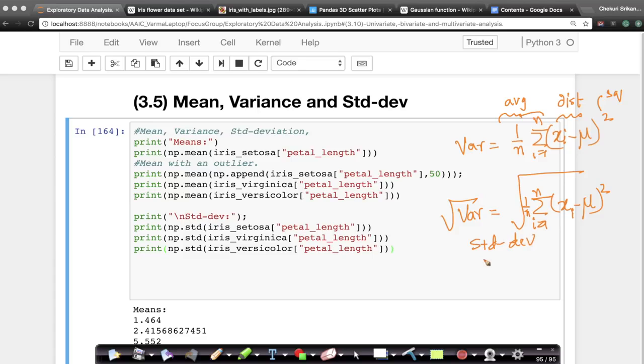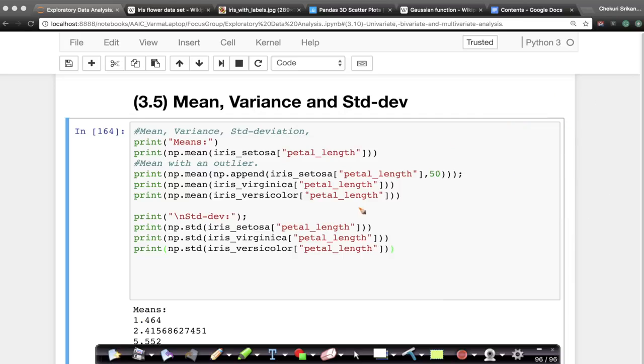So let's understand this term. It's basically saying what is the average deviation of points from the mean value, right? So if your standard deviation is small, you know that the spread is small. The word spread that I used is a simple English word, but what I actually meant mathematically is standard deviation, right? So let's look at the standard deviation for each of these. Standard deviation, thankfully, is very simple. You can just use np.std, which gives us the standard deviation.